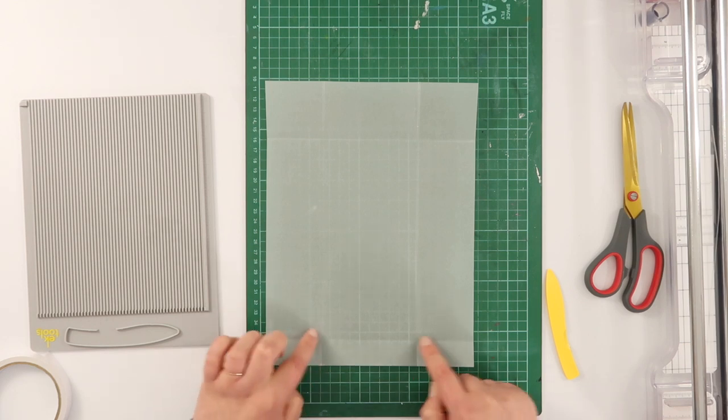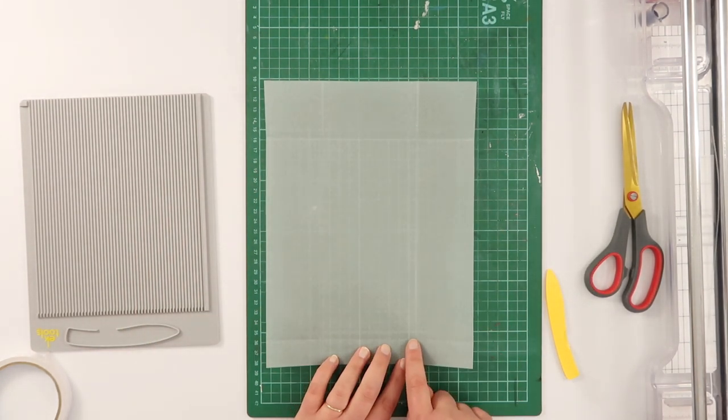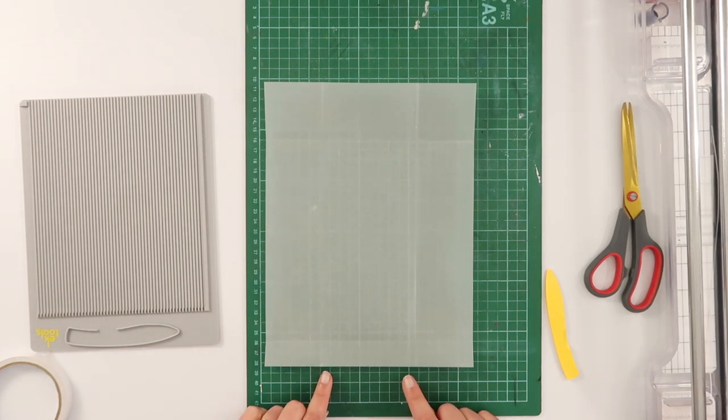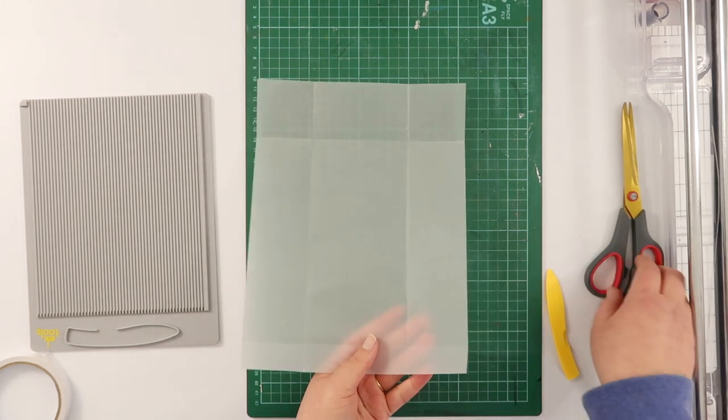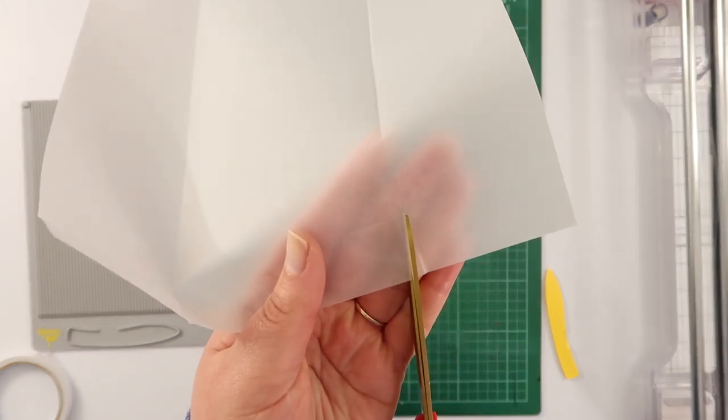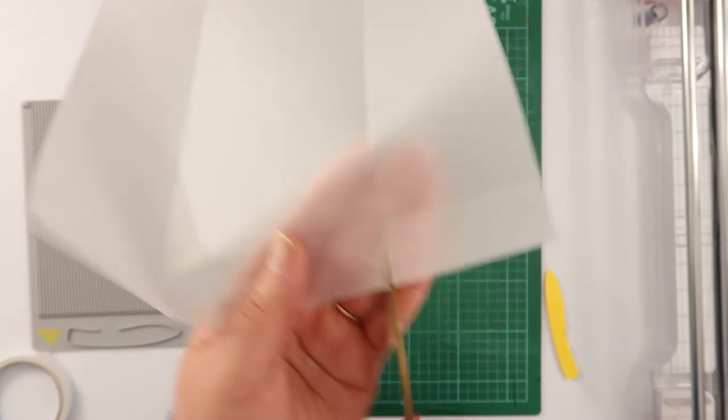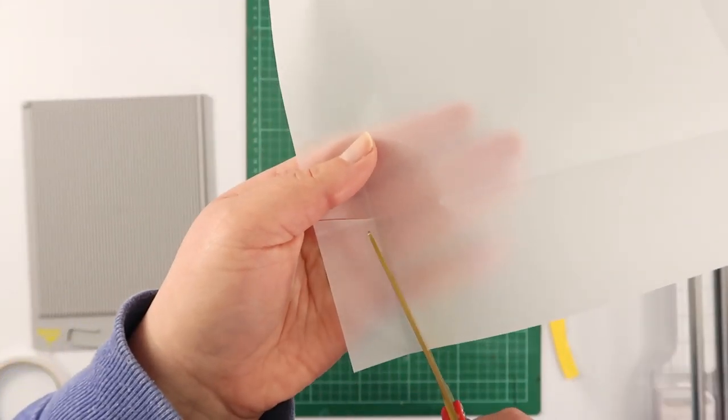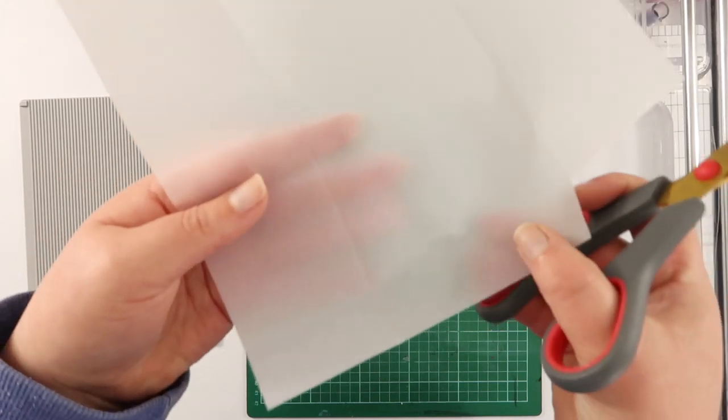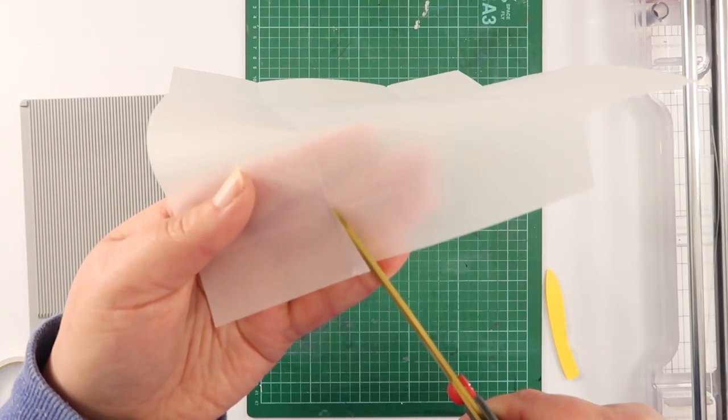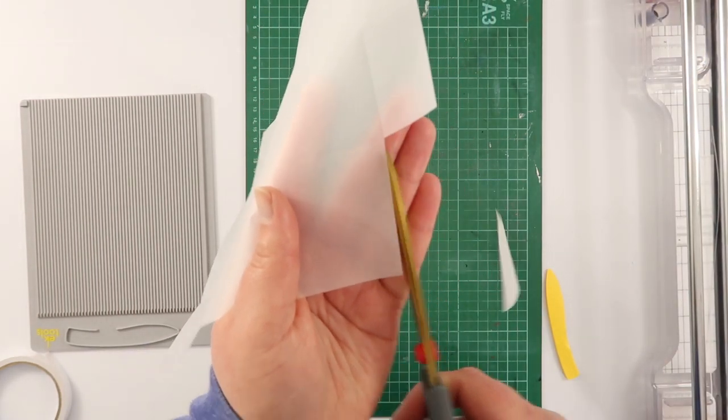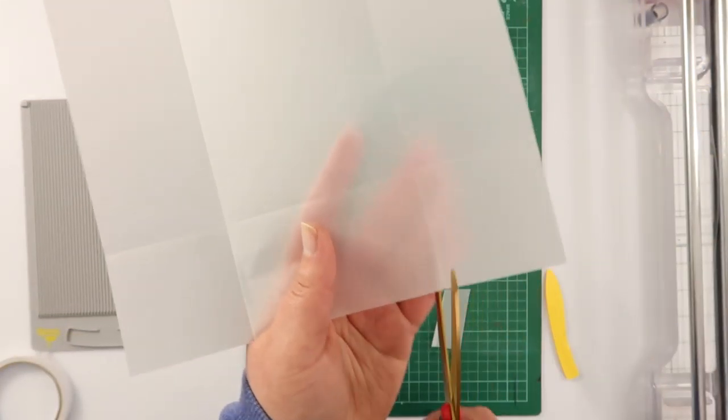We just need to trim out the four corners here. So instead of just trimming them straight along the score lines, you want to just come in about a quarter of an inch—I'm just gonna eyeball it, but you can measure it if you want to. At the bottom, you want to come in about a quarter inch from the score line and just trim up to where those scores meet. Then flip that round and about a quarter inch or so to cut the corner out. Repeat that on these two bottom corners.